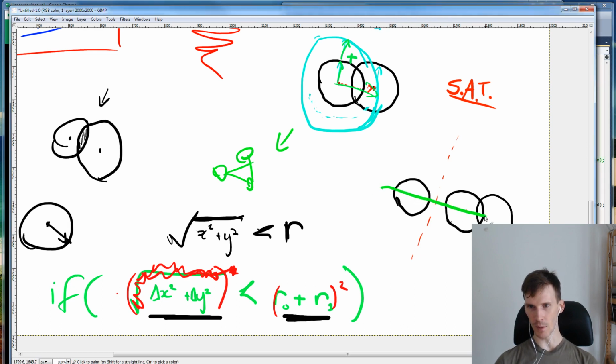perpendicular to that axis there, and we start projecting the circles onto this axis. So this circle here would go from there to there on this axis, so that section there. And this one here would go from there to there. And we can see that obviously they're not touching, so we can compare: this point here is less than that point there. If we compare that side and that side, we can prove that they're not touching.